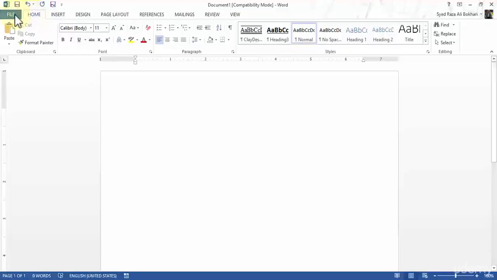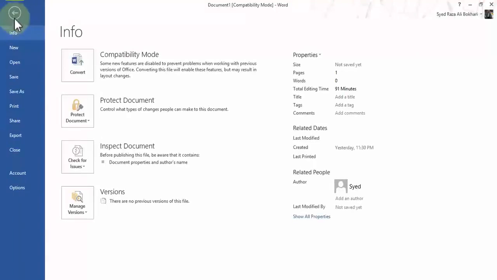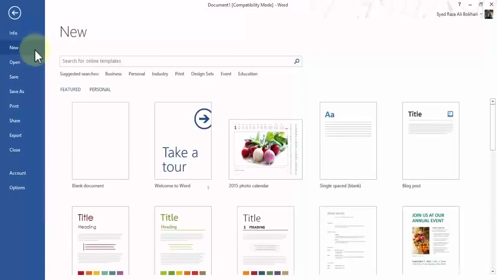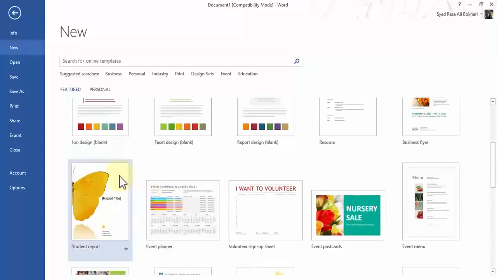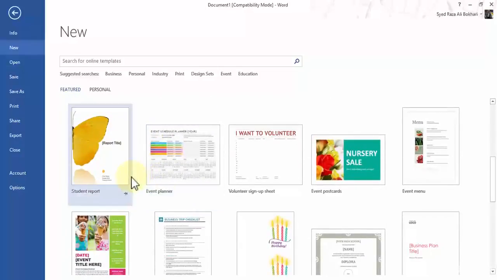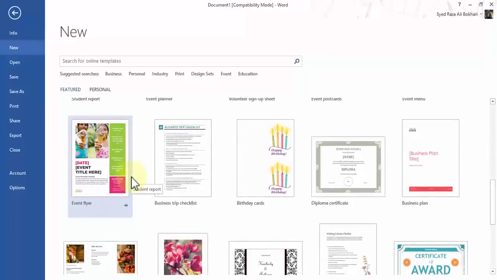If I click on File and let's say I want to open a new document, if I click on New, notice it gives me an option where I can either select a blank document or use any one of these templates. Microsoft Word gives hundreds and hundreds of templates. If I scroll down, you'll notice there are templates such as business flyer, student report, resume, and so forth.